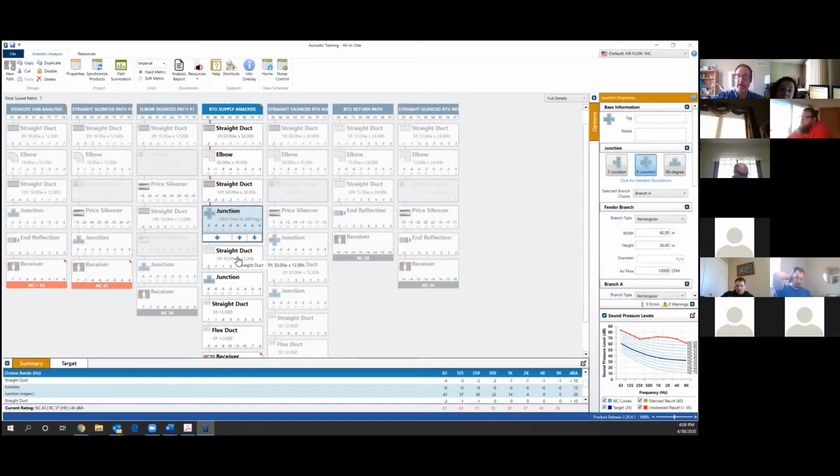We're assuming that ductwork is above the ceiling. We're going to have another straight. We're going to have another T. And you notice how much we're giving up every time we get to a junction.